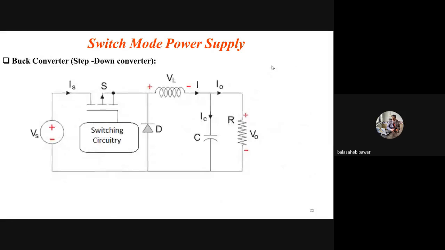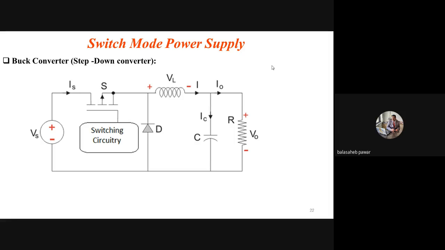Now we'll see the first type, that is the buck converter, that is the step down converter. First type of SMPS. I already explained the working principle of SMPS by taking the same example. Only a few components are added over there that I will go on to explain. So see again, for the shown circuitry, the input is Vs, that is DC voltage, high DC voltage we can say. Then there is a switch, a MOSFET acting as a switch, which is connected in series with that supply voltage and the output or the load.